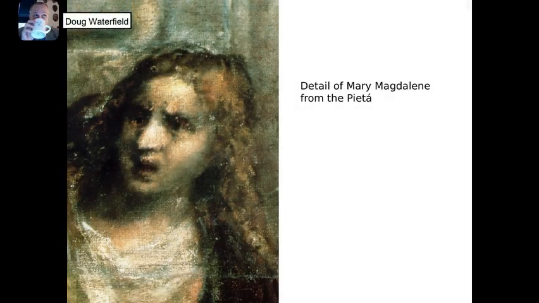This is a detail of the head of Mary Magdalene from the Pietà, and you can see just how very loose it's painted. Think back and compare it to the sharpness of Raphael and Michelangelo and the draftsmanship of Leonardo. All that's kind of gone. It's more like an Impressionist painting or a German Expressionist painting than it is a Renaissance painting. Titian's almost heading into mannerism, or perhaps he's already there, which has a whole different agenda than what we saw in High Renaissance painting.